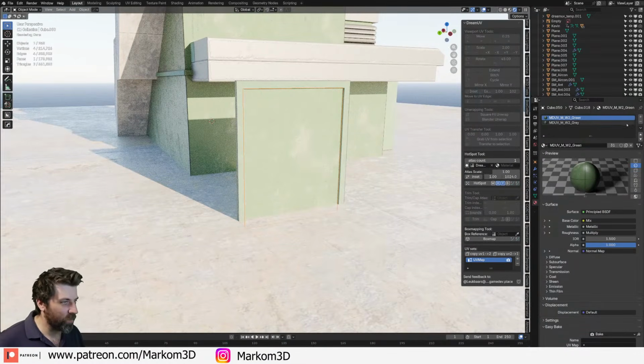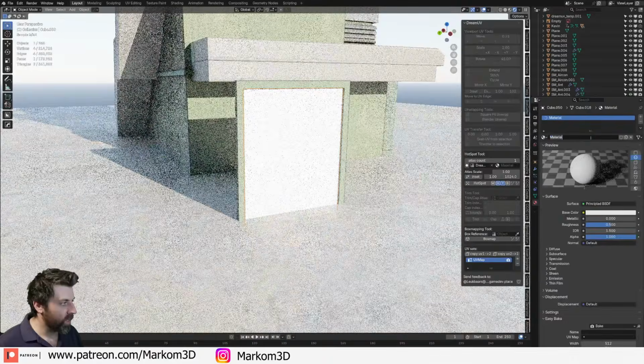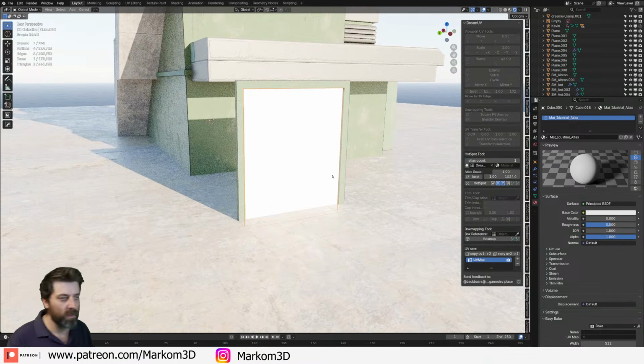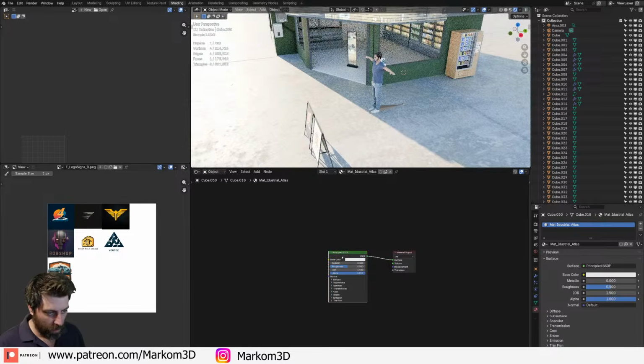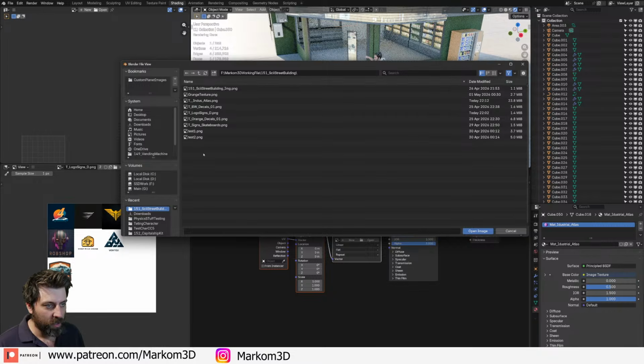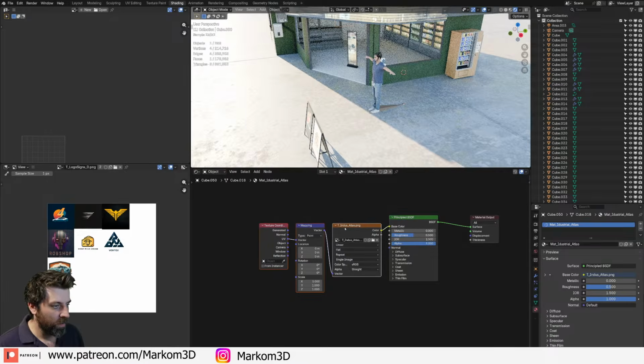But here, this one here, let's go new material, and this is going to be our matte_industrial_atlas. From here into shading, Control T. Let's go open our image, industrial atlas. Just rename that real quick.